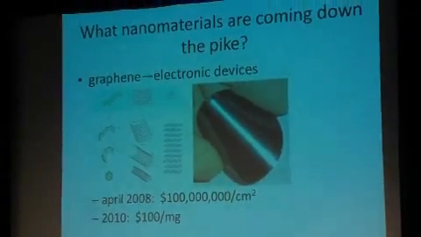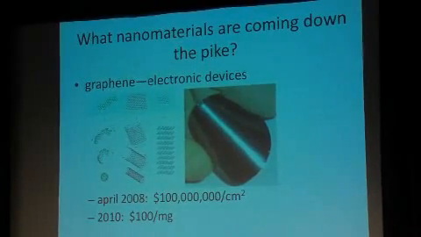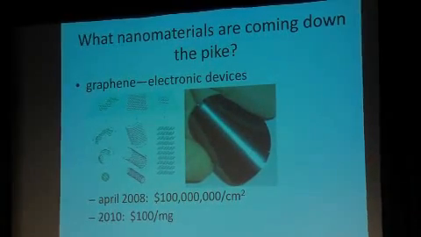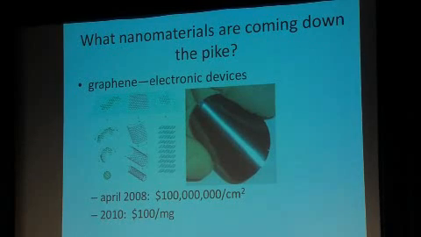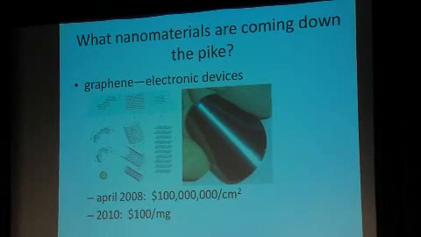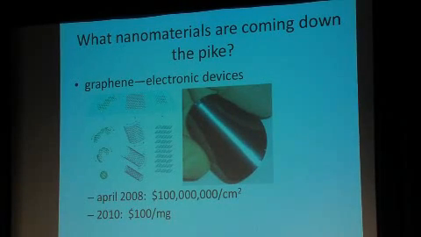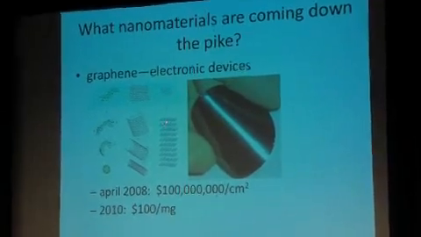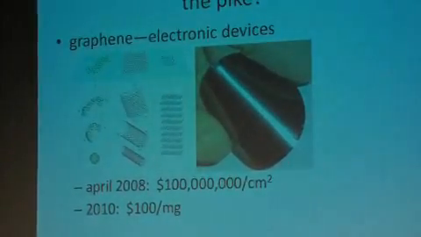I wanted to touch on a couple of nanomaterials that are coming down the pike. So one of them is graphene, which is an allotrope of carbon. And you can see here is a kind of an infinite graphite sheet. And you can cut out some of the benzene rings and roll them up and make a C60. And you can also cut a different way and roll up and make a nanotube. But if you just cut a little chunk out of the sheet, you wind up with these single layer sheets of graphite.